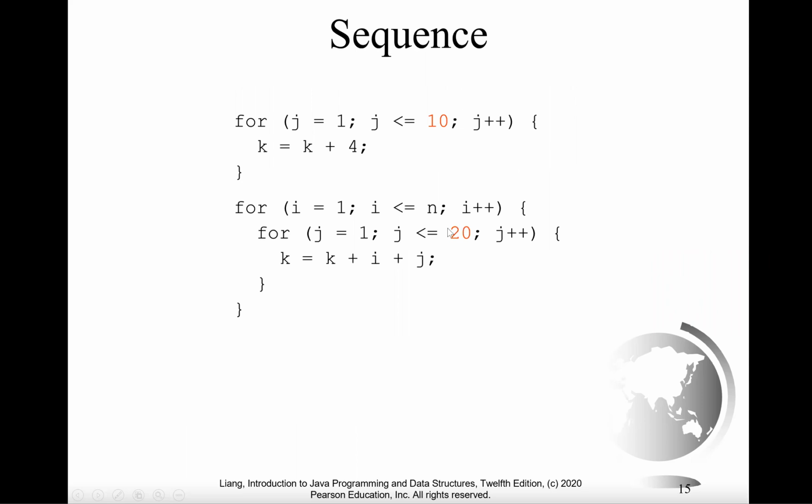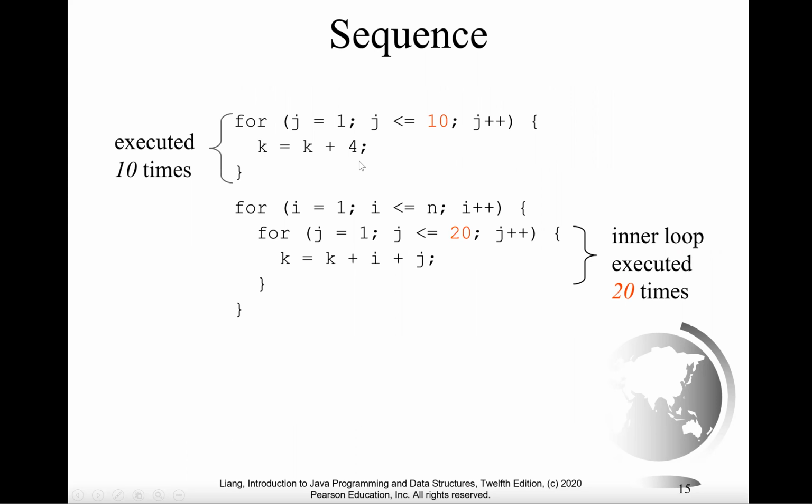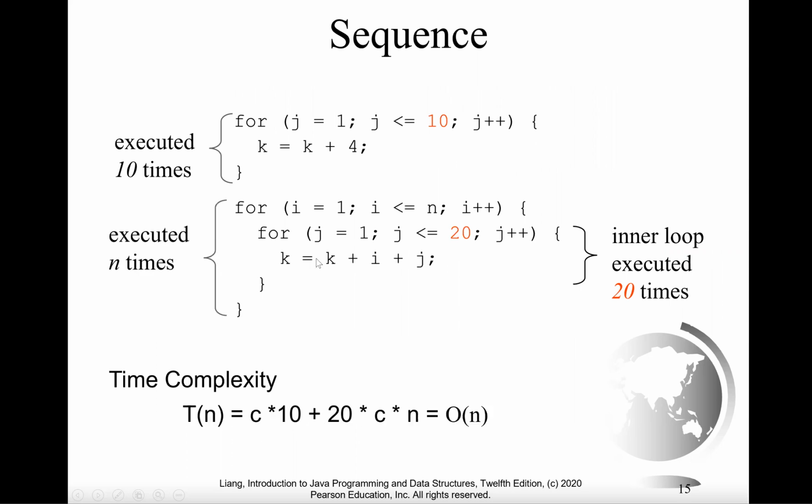Look at the sequence here. There are 2 parts in this program. This is a for loop. It's fixed. Here's 10, and this constant is 10c. And this one here, inside, is 20. So this is the n. Now look, the overall time is this. From this first part, it's 10 times c. And the second part is 20 times c times n. So the overall is a linear time. It's order of n.